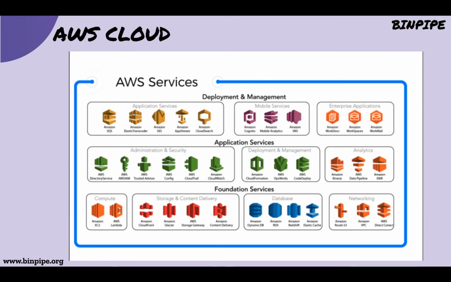So let's then move on to various services that comprise the AWS cloud. Now this slide has various services grouped together, and it shows what are those services which comprise the Amazon Web Services. Before we go on and discuss these services, let's have a look at the Amazon dashboard. That will give us some idea, and I'll talk about each of these services so that you get an idea of what kind of services are available. Then this particular diagram will make more sense to you.